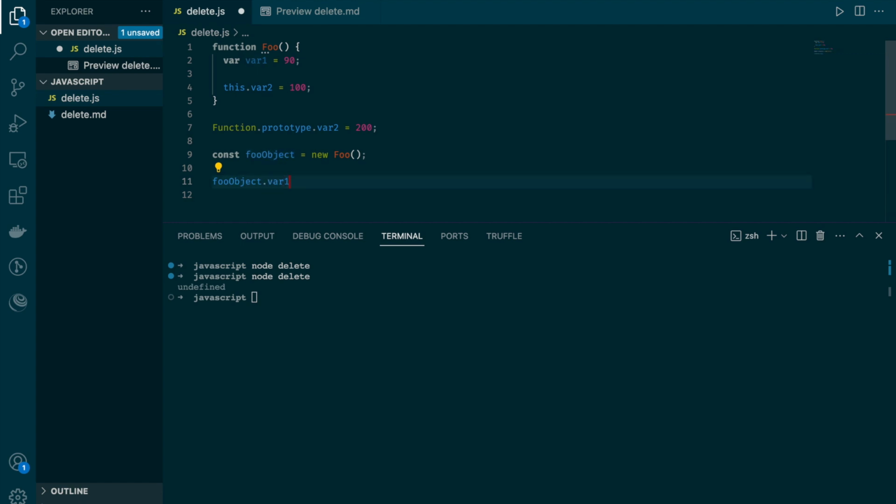What happens when we use the delete keyword on it? The var1 is deleted from the object, not from this function, but from the object created from the function class.